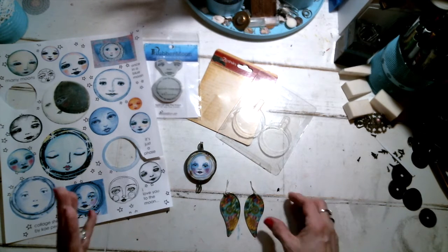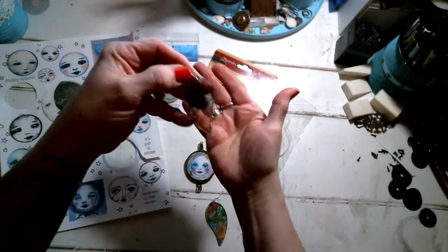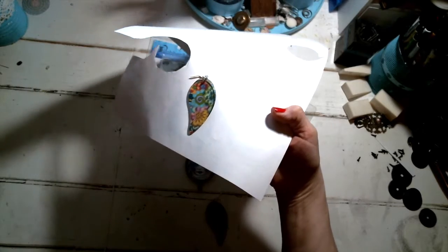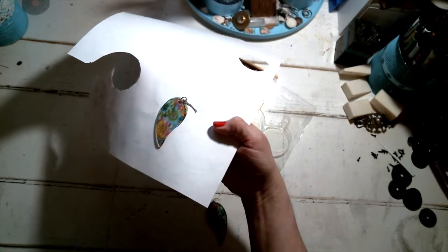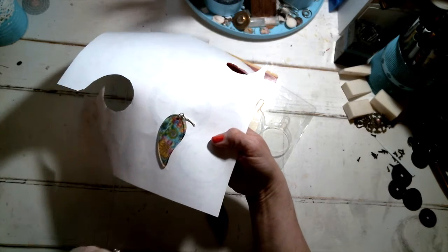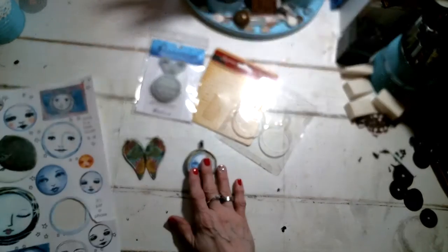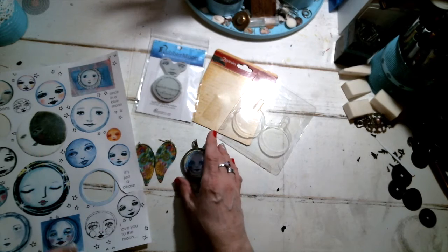I fell in love with these, and I had the little pendants that I picked up at work. Let me turn them around here — these are so pretty. I fell in love with these the minute I seen them. They are clear plastic with the design, and the first thing I thought of was the Beatles' Yellow Submarine — it's just so colorful. It evoked those kind of thoughts, so there's kind of like a hippie earring thing. I'm going to make earrings to go along with the pendant.